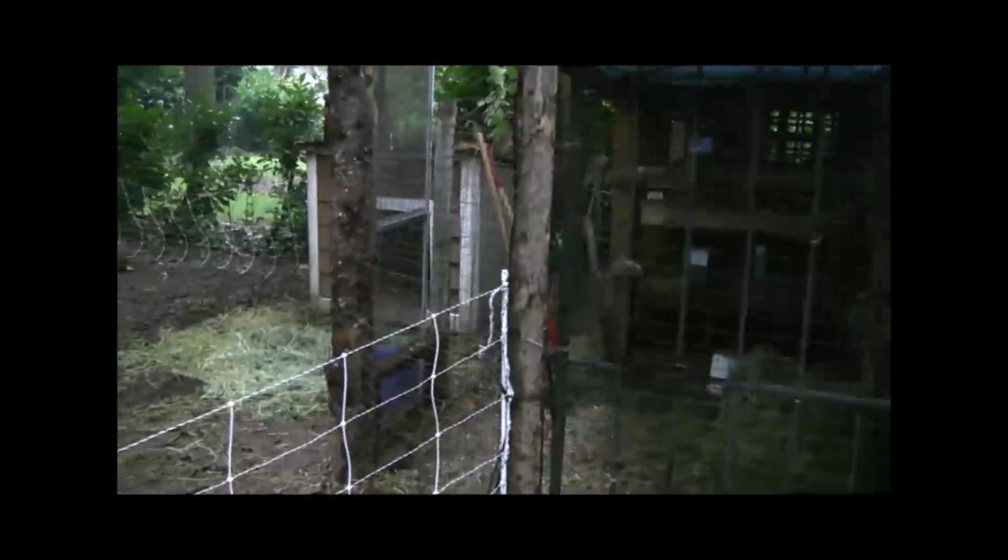Here's, I don't know if we've seen the improved chicken or rabbit hutch now. It has a roof. Now that it started raining, it really needed a roof. And the fence has moved, I think, since the last video here. So the rabbits have their own section, and then we have to go in this door in front of us and through the next door over there to get into the goats.